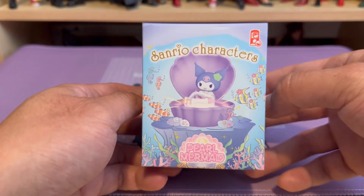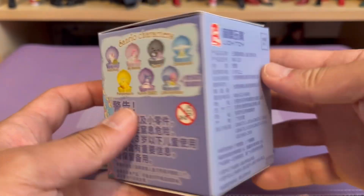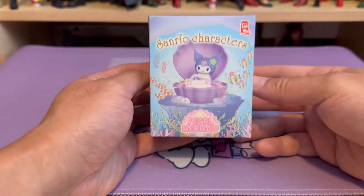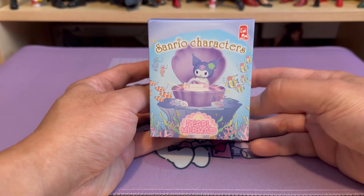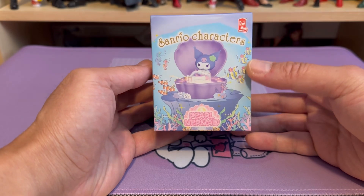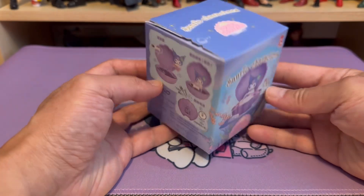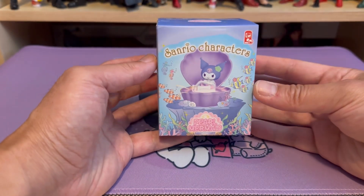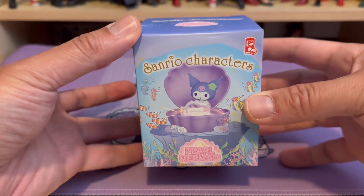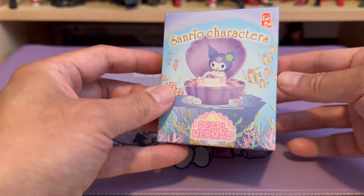Let's take a look at this box from front to back, left to right, top to bottom. I picked up this blind box from my hobby store as it was a new release — one of the stores only carried it at the mall I normally visit. Seeing that it's something different, I decided to pick one up to add to my current Sanrio collection. I thought all of them would light up, but apparently only one of them will.